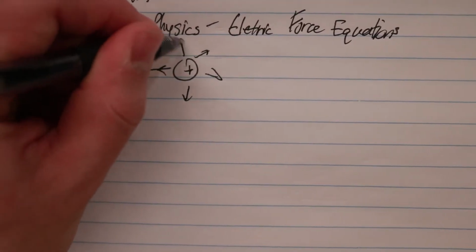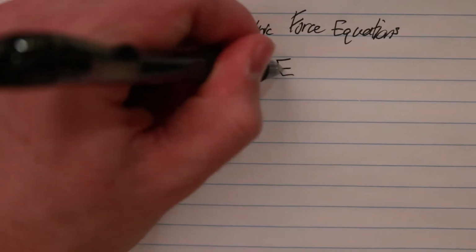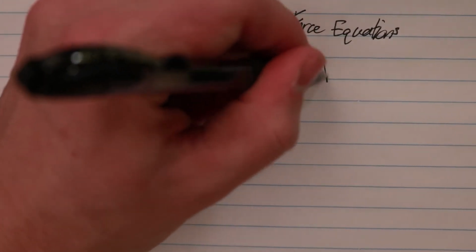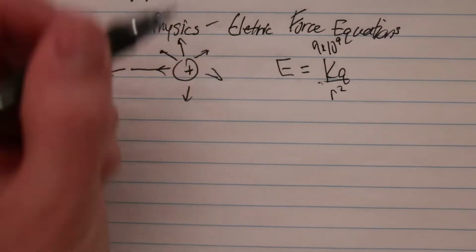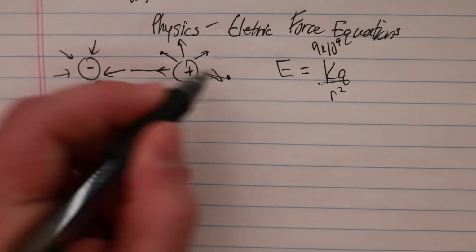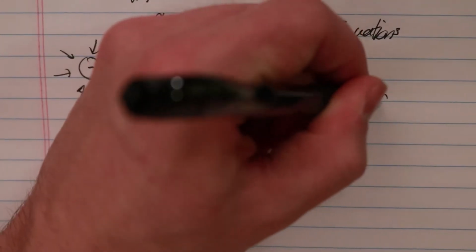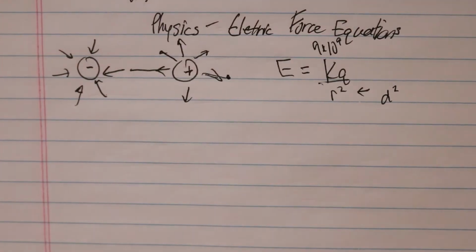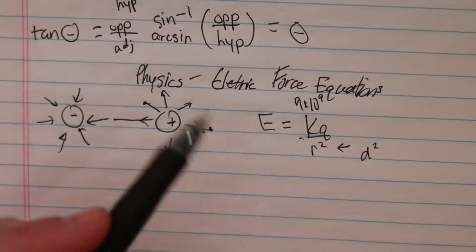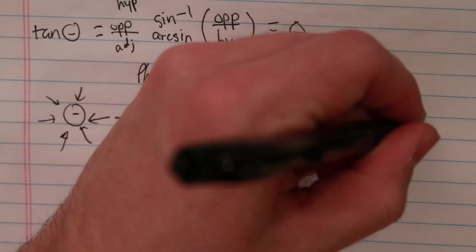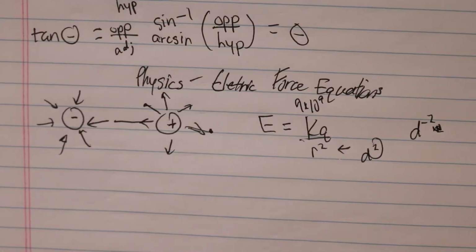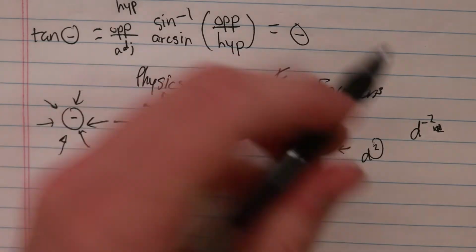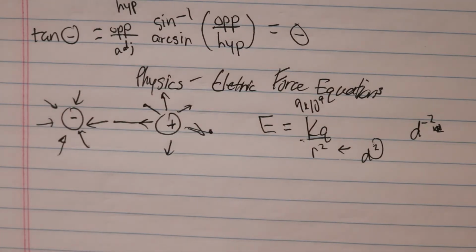And so if we're going to calculate the strength of this electric field, we use E equals kQ over r squared. So that's the charge of the thing, the k constant, which is 9 times 10 to the ninth, and then our r squared, or how far we are. This could also be d squared, it just means the distance. We call this an inverse square law, so d to the negative 2, and that causes things to drop off very quickly at a distance.